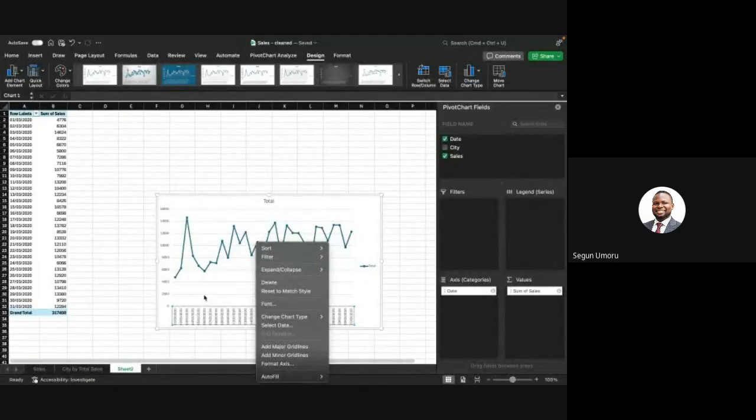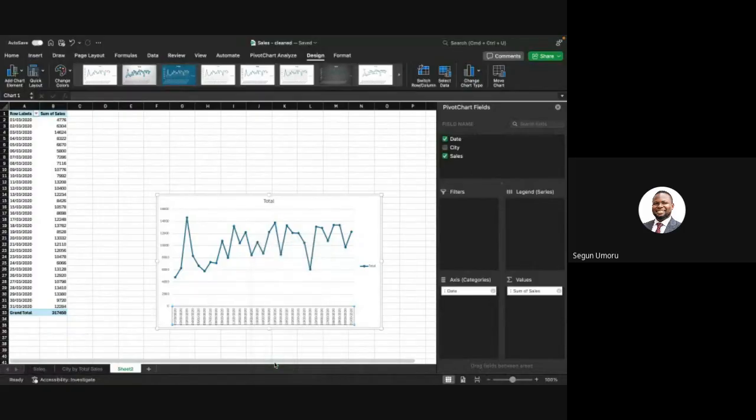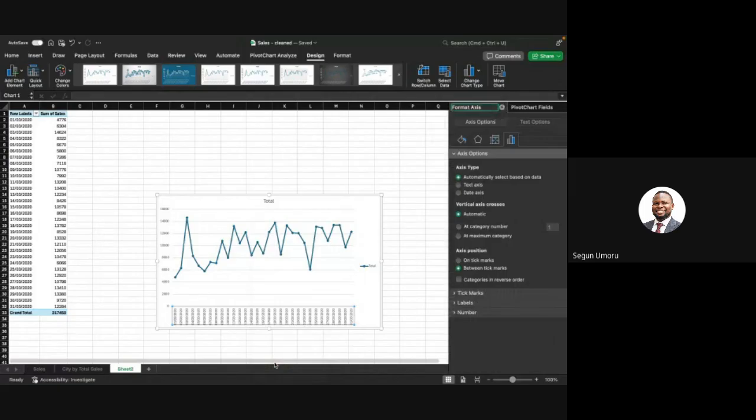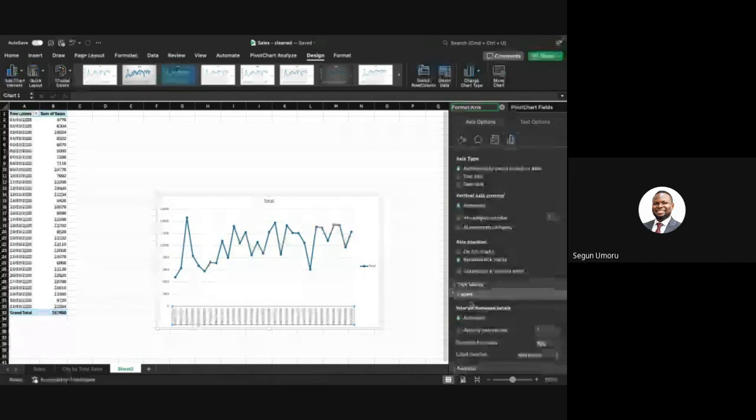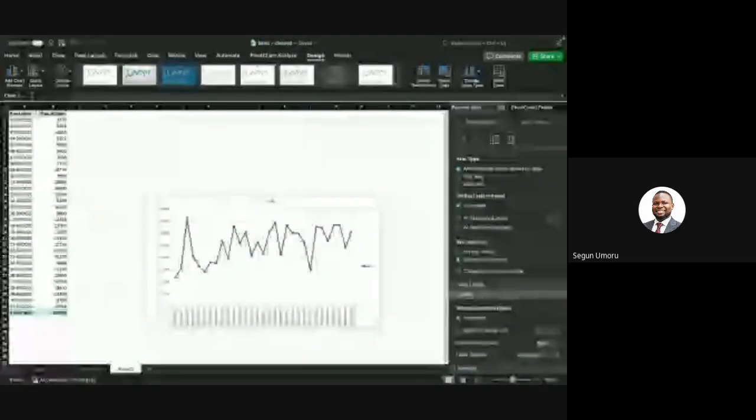Okay, go to format axis. Click on format axis. Go to labels. Expand the labels. Scroll down a bit. I'm trying to see what is there.